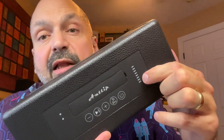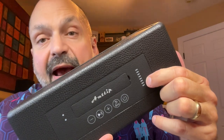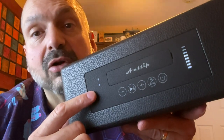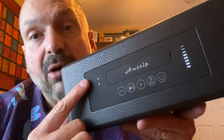This is the battery level indicator. With only a three-hour charge, this speaker is rated for 30 hours of playback. This is your Bluetooth indicator light — it is flashing because I am not currently connected to a Bluetooth source. The light above would be glowing red if I was connected to a power source.